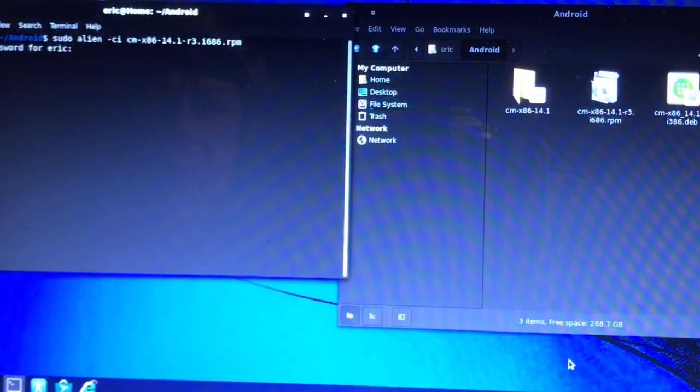So the next time when we boot up, when this process is done and we reboot the system, we will get into a menu, and suddenly Android will as well be in that menu. And in this case, we're talking about Android 9. Or no, this is LineageOS 14.1. This is not Android 9. I wanted this to run on all the systems as well. So all the 32-bit systems can install this, including 64-bit systems.